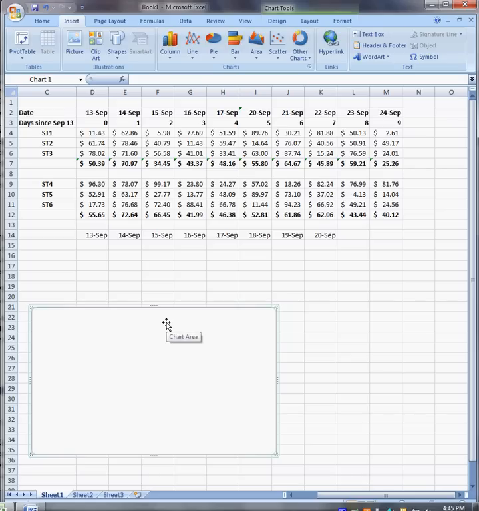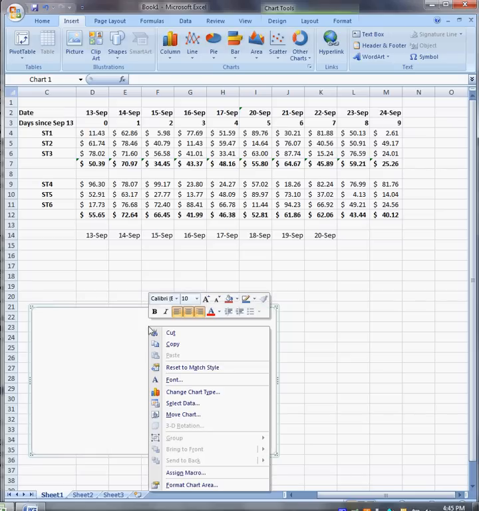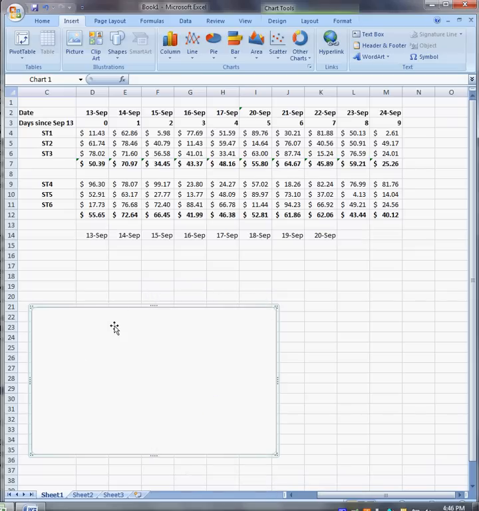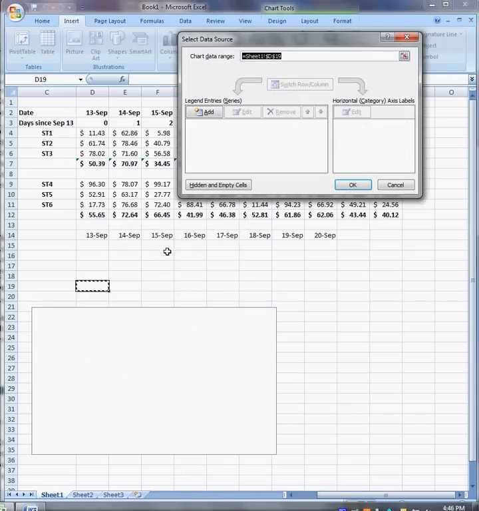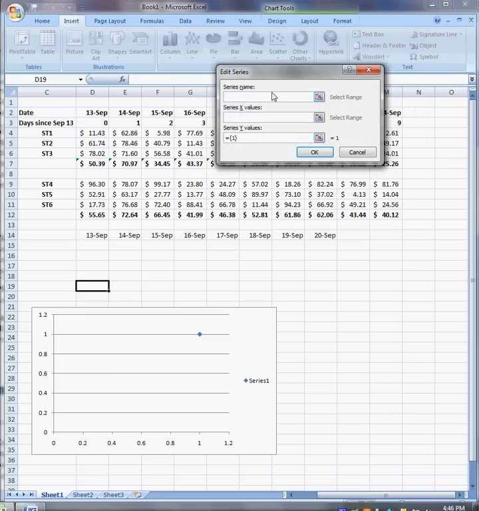What I do is I put my cursor over the chart area, I right click, and you want to select data. So now we're going to click on add. Add is going to ask you for your series name. So what do you want to call this? This series name is what appears off to the side. Most of the time we're going to ignore this because we're only going to be graphing one function at a time. So I'm going to leave this empty.